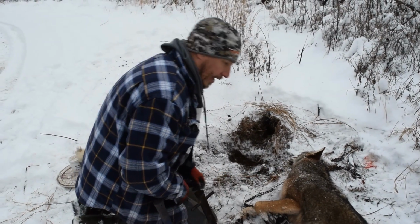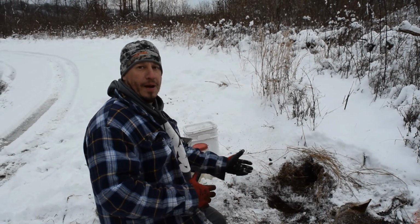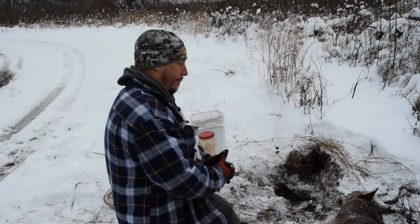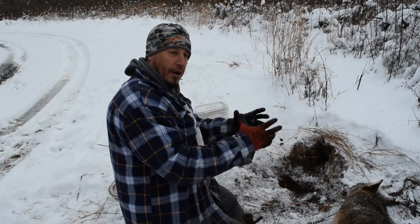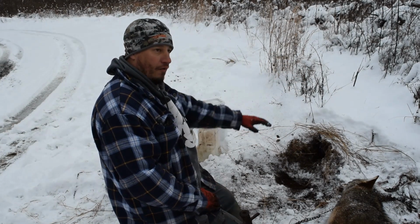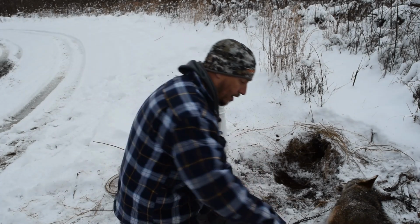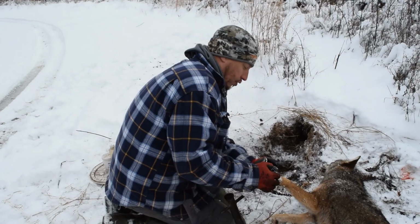So again, as a trapper, I hear people say all the time you got to be 8 inches back or 10 inches back or 2 inches to the left, or well, at the end of the day, a trapper that's worth his salt, that's doing his job, will put that trap where he wants it and then make that coyote step there. So don't be afraid to put a set above where that coyote's actually going to step. Yeah, should you do it every time? Probably not. But take the time sometimes on your locations to do that, and you'll pick up more dogs.